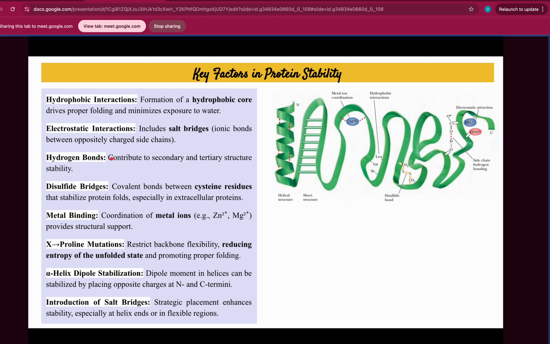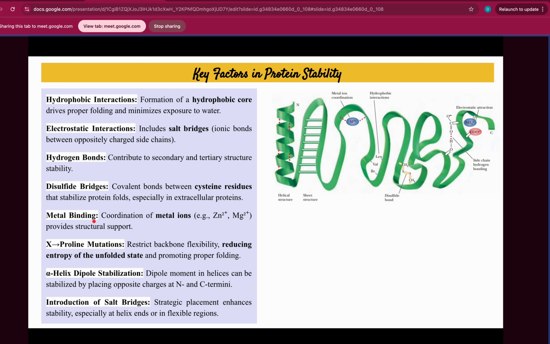Then come hydrogen bonds, which are responsible for the secondary as well as tertiary structure, because in the alpha helices we observe this hydrogen bond between the I and I+4 residue. So in this way they are also very important. If there is loss of a hydrogen bond, then the secondary structure will collapse, and ultimately our tertiary structure will also be influenced. Then come disulfide bonds. These bonds are observed between the cysteine residues, which contain the SH group. That terminal SH group is responsible for the disulfide bond, and only this one residue is responsible for these bridges. So this is the disulfide bond.